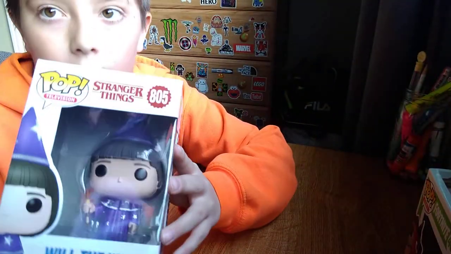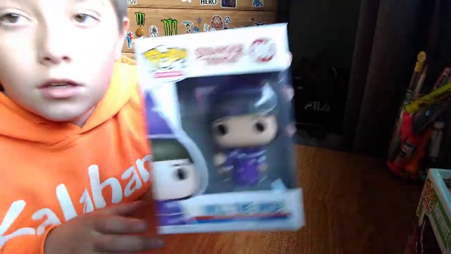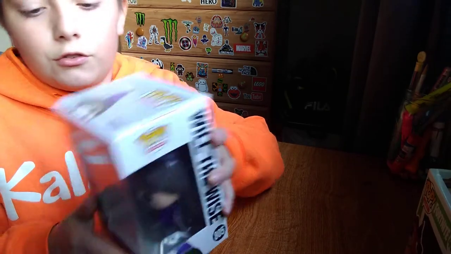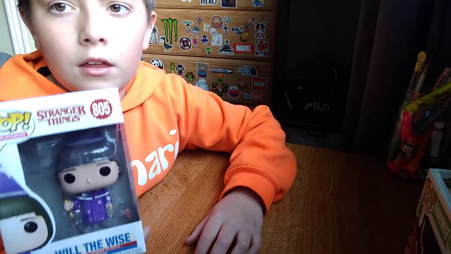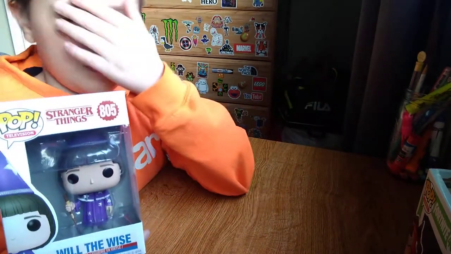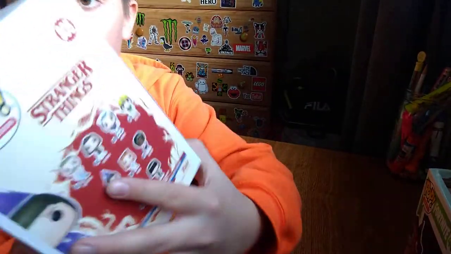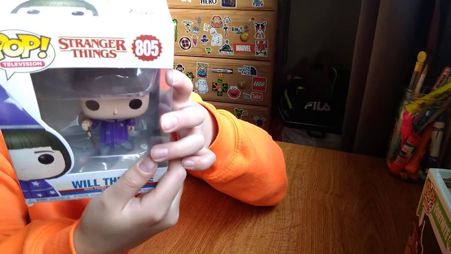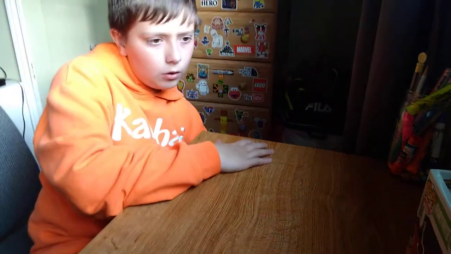Put that down there. And then we have Will the Wise. Got this one from my grandma. Thank you. I have no idea where she got this, but this is from Season 3 of Stranger Things. Love that. I have some up there, but they're not in boxes. So I have this one. Here's the back. A ton of different ones. They have Max, Eleven, Hopper, a ton of other people.